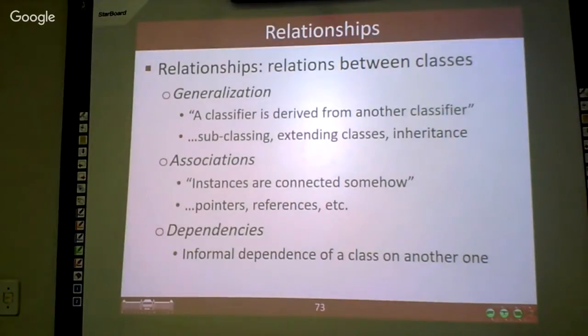And we will also use associations that define that the instances of the classes are connected somehow. So it mainly depends on the implementation how it works in your system. It can be implemented by pointers, by references, and so on. And we will also see dependencies that represent an informal dependence of a class on another one.